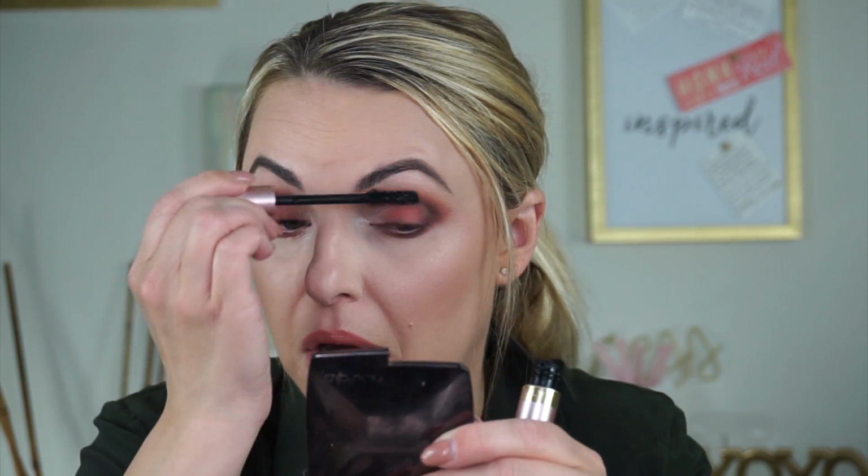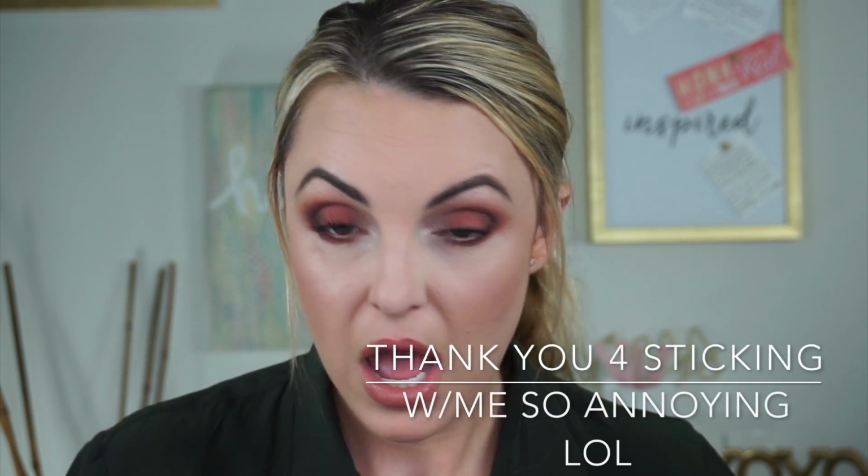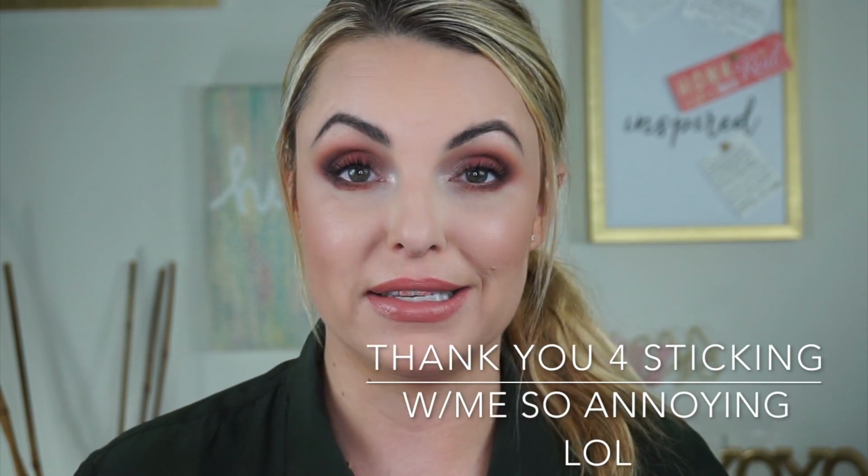I love this mascara. This mascara is such a good dupe for the Dior Show, but this actually deposits more product than the Dior Show. You have to kind of go over with Dior Show a few times. It doesn't say this is water resistant or anything like that, but it separates those lashes. Look. Oh my goodness, I love it. Great for bottom lashes. Okay, so this is going into my drawer. Okay, so mascara is a definite winner. I am obsessed.